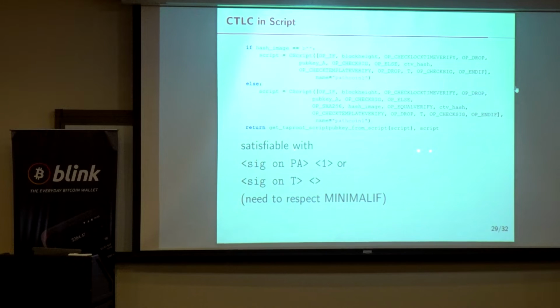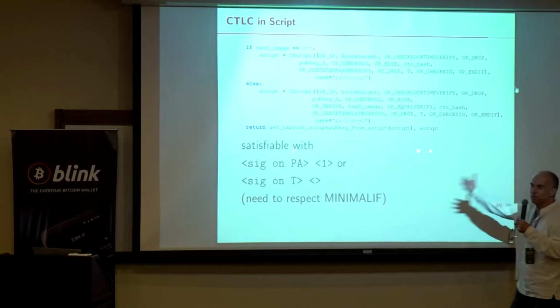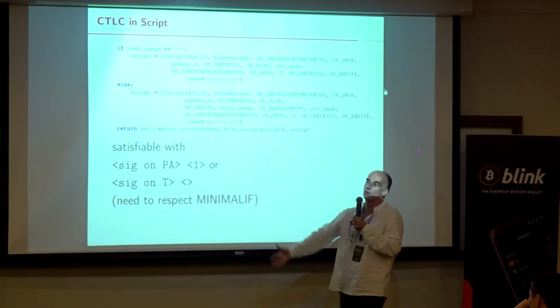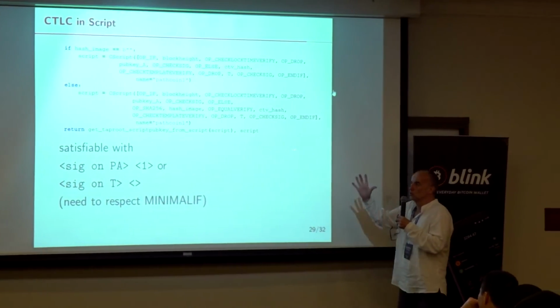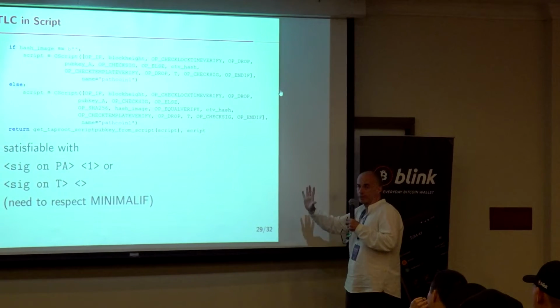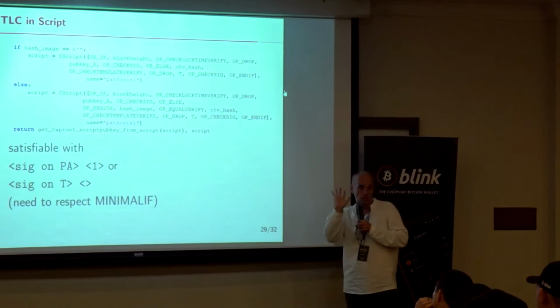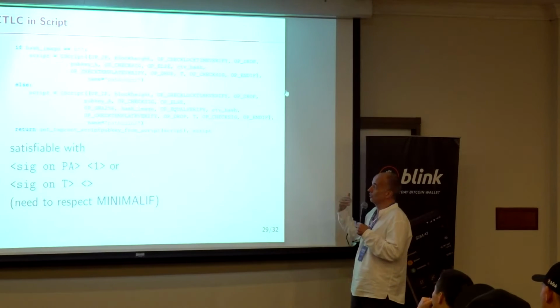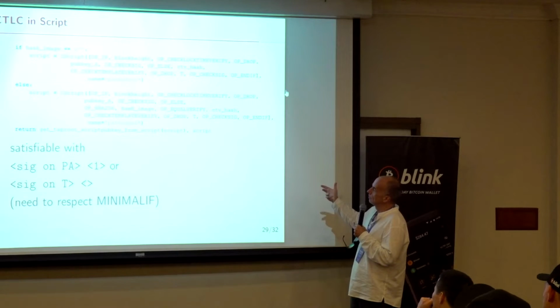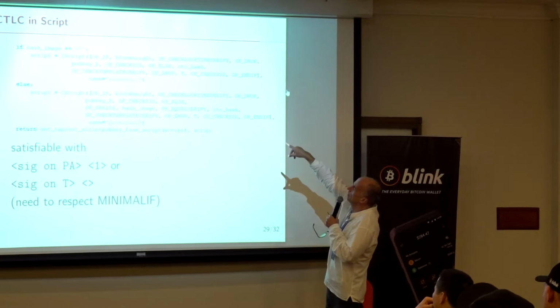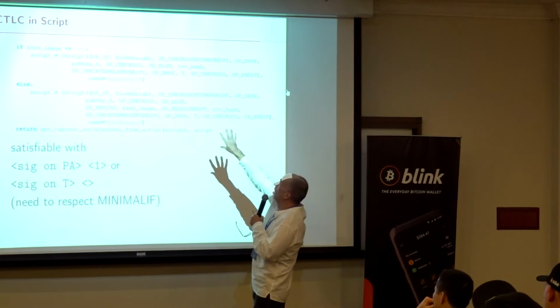So one of the constructions, unfortunately I didn't have a chance to go into every detail, I called it CTLC. The idea was, what happens if you just want the simplest construction: either I get the money after a timeout, or it goes into another transaction and can't go anywhere else except that transaction. I think I showed the actual script in the main presentation, didn't I? A pointer would be great.